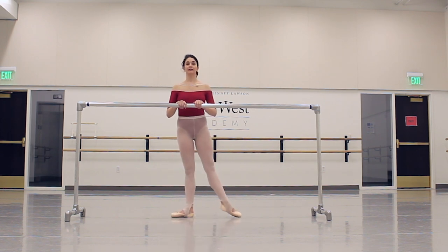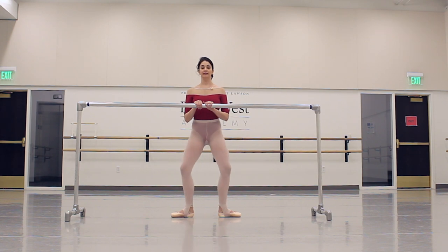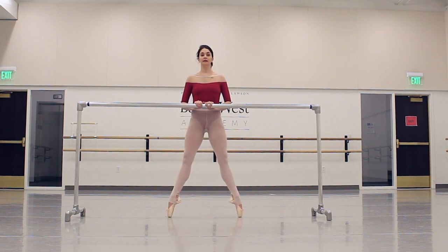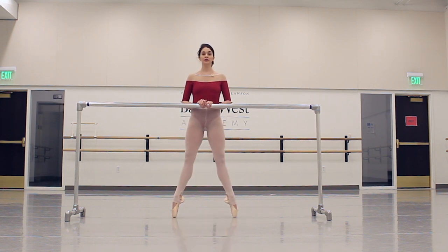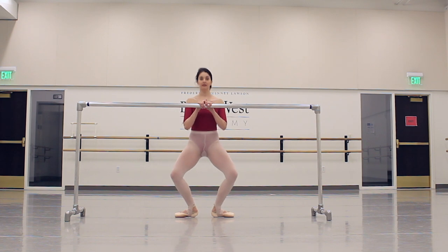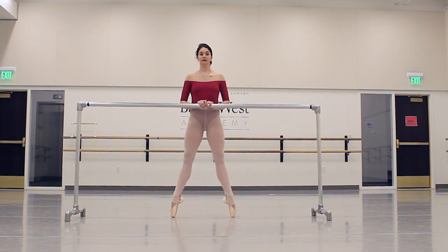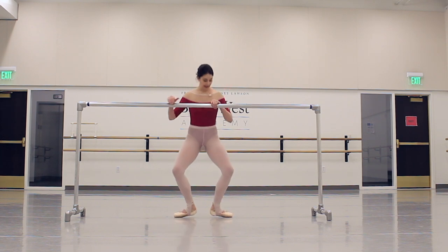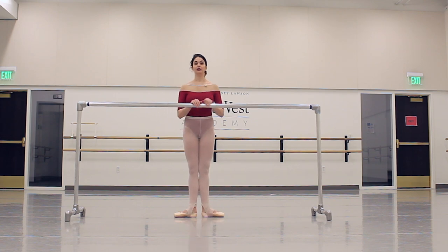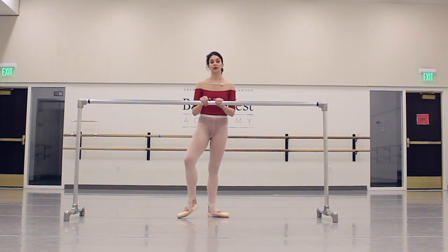Same thing in second. Last time. Down. Shoulders down, lift up on the front of the hips. And finish. Good. Okay, so now we're going to go from first.